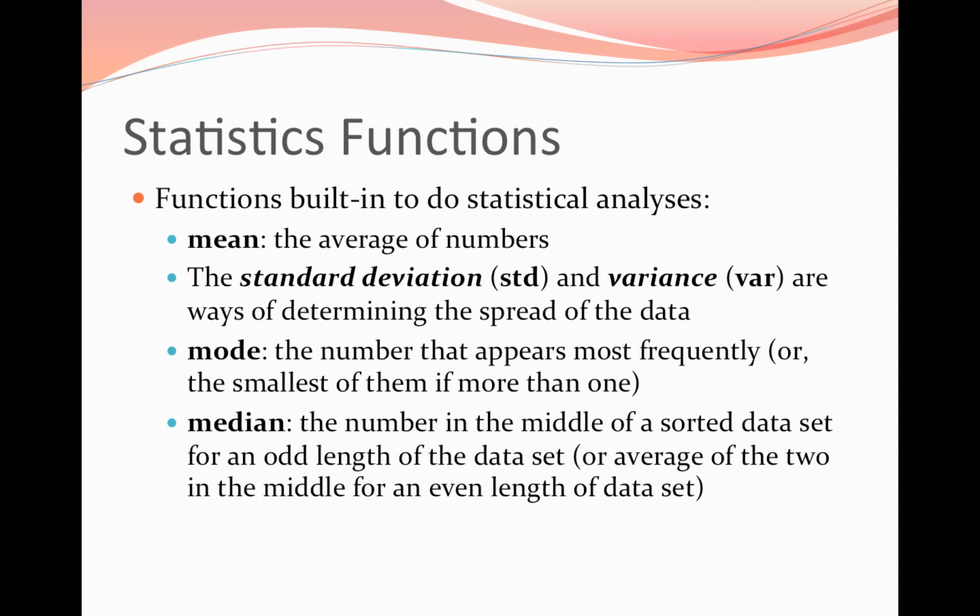The median is the number in the middle of a sorted data set. So the data set must be sorted first of all. The median is the number in the middle of a sorted data set if you have an odd number of values in your data set, or if you have an even number of values in your data set, it's the average of the two in the middle.